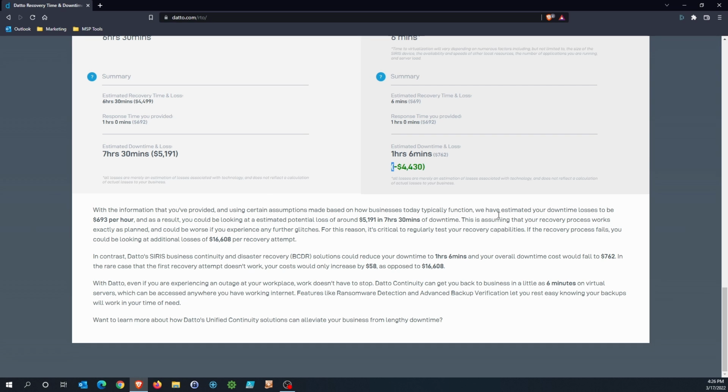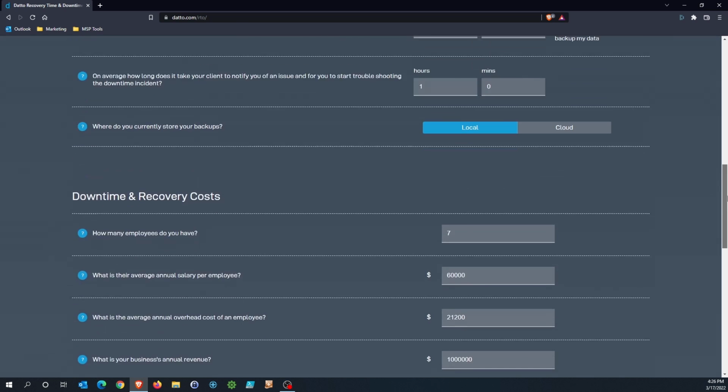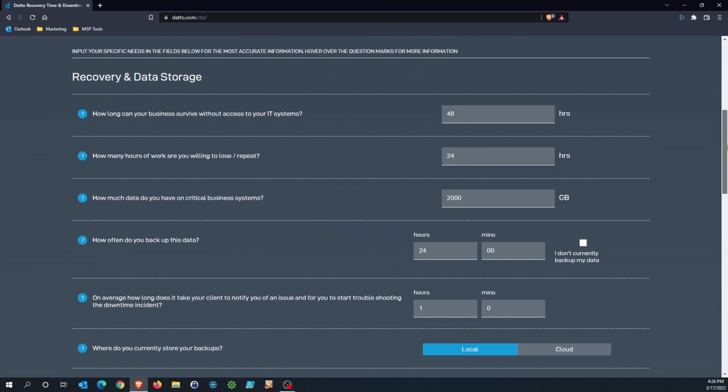If you want to take a minute and go back through and put in your numbers, I would start with the recovering the data storage. Talk about how long you could be without your data. How many hours of work are you willing to repeat? If this number and this number are different, you need to look at that. Because if you don't back up your data but 1 time a day, then what you're saying is you're willing to lose 24 hours worth of data and recreate that.